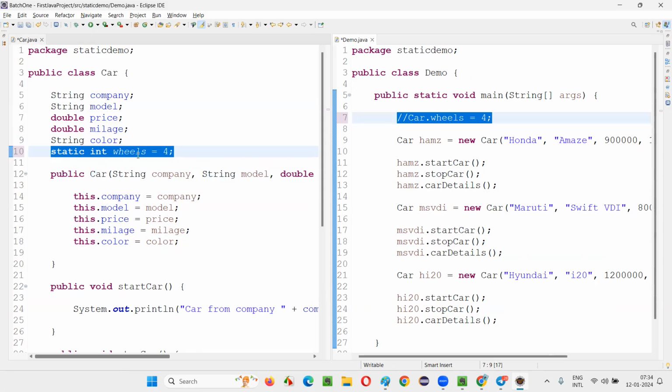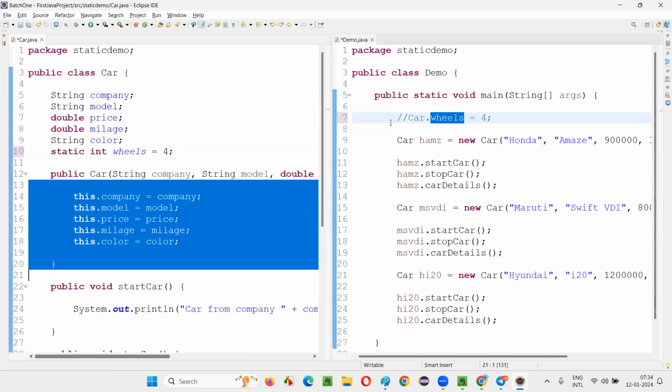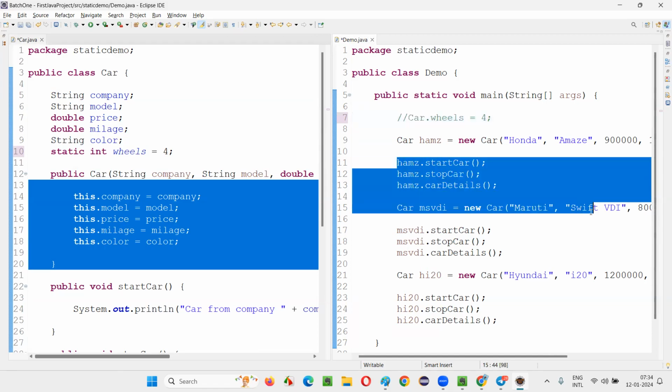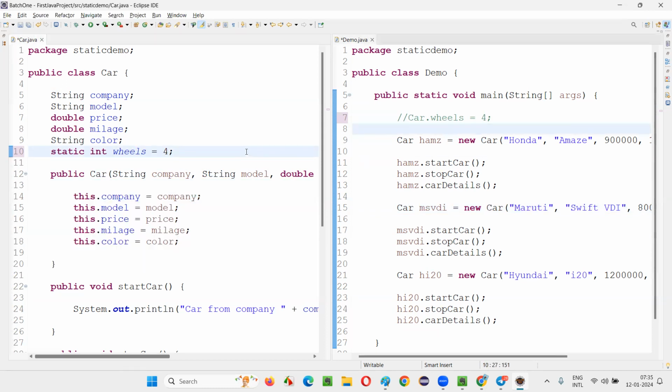Here itself we can say static int wheels is equal to 4, or from another class, we can say with the help of the class name and access that. Whether it is a variable or method which is static, we can access them with the class name. If it is not static, we have to access with the help of an object reference. That's the main thing you have to understand. That is the user's choice, right? Definitely, that's the user's choice.